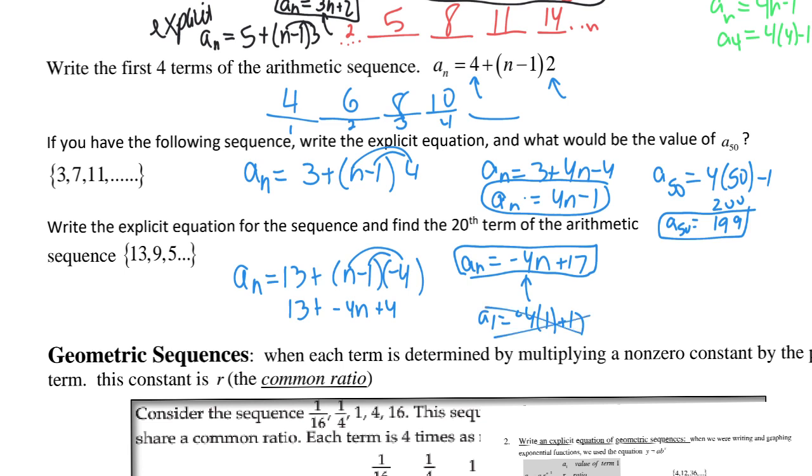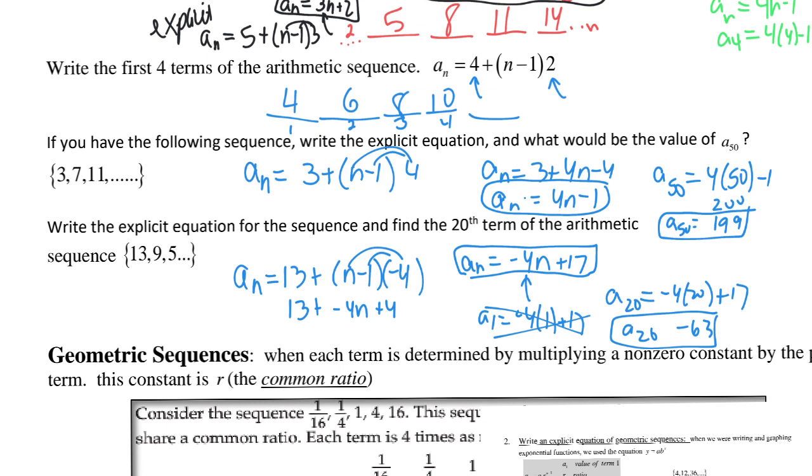Okay. All right, let's do a sub 20. And you do negative 4 times 20. It's negative 80, and add 17 to it. You're going to get negative 63. So these are arithmetic sequences, and our book assumes that you've already learned this, and you may or may not have. And our book jumps directly into geometric sequences, but I just feel like that's a little rude.